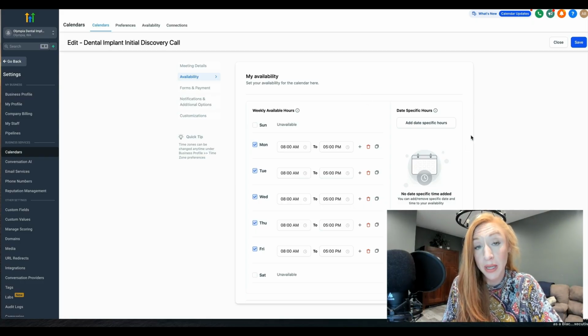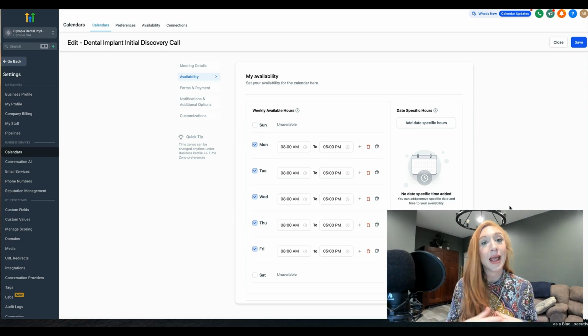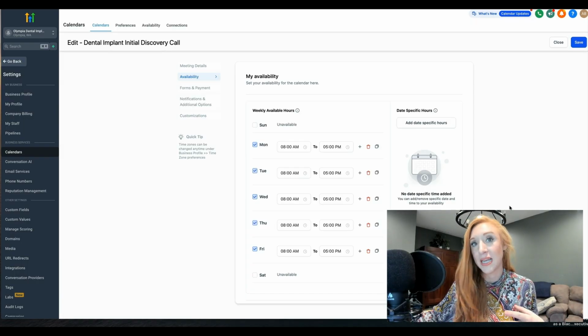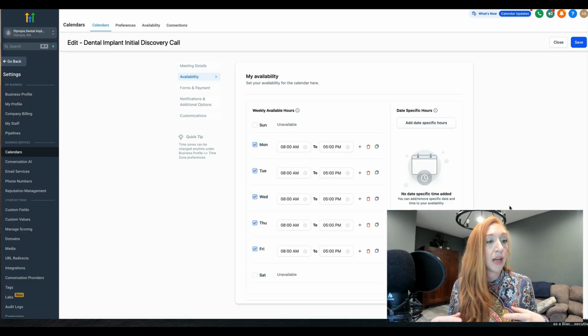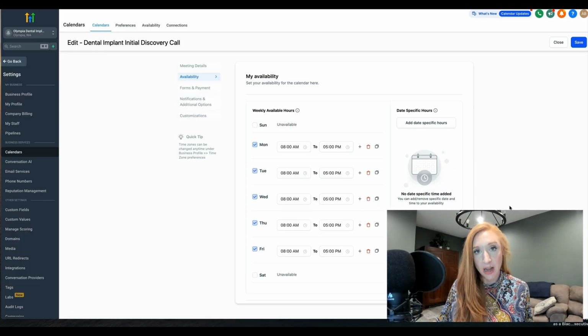If this is a round robin calendar, which it is in this example, this needs to be the total availability that anyone on the calendar is going to have. What I mean by that is, if your business is open from 9 to 5, Monday through Friday, you're going to set this availability 9 to 5, Monday through Friday, even if Trisha only works 12 to 3, and Sally only works 10 to 5, and Joe works 9 to 1. The total availability is 9 to 5.